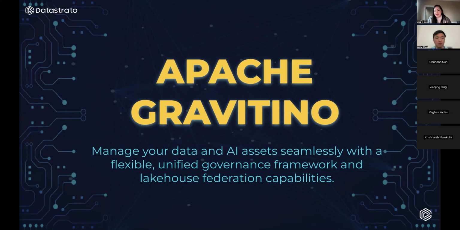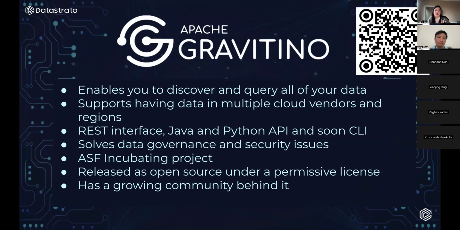And we're going to also talk a little bit now and introduce Apache Gravitino. So for those of you who came, you're coming directly at the right time. So Apache Gravitino, again, created by Jerry here, was donated to the Apache Software Foundation. And it's really meant to be this unified, universal governance framework where you can connect all of your different query engines, different catalogs, and different open table formats together to create a streamlined management system. And if you scan that QR code, it's going to take you to our GitHub repo where you can check it out.